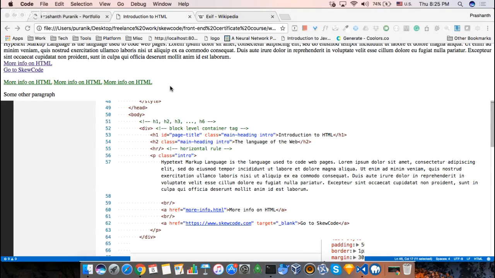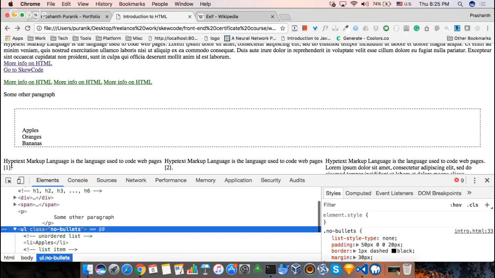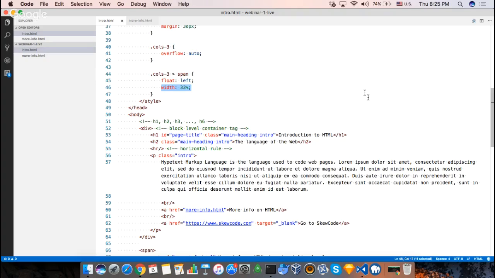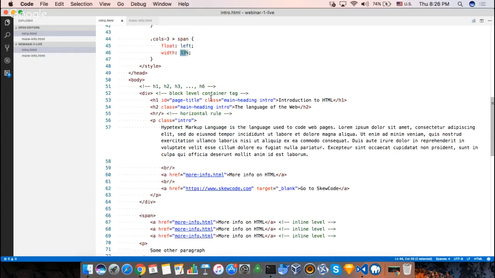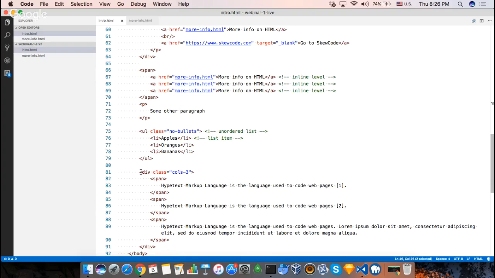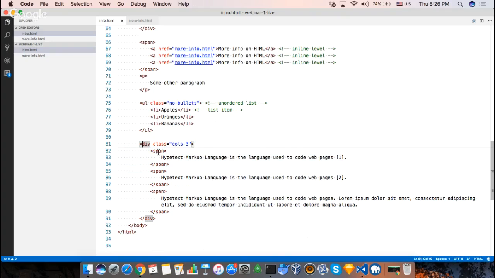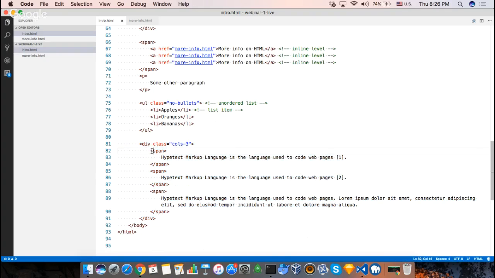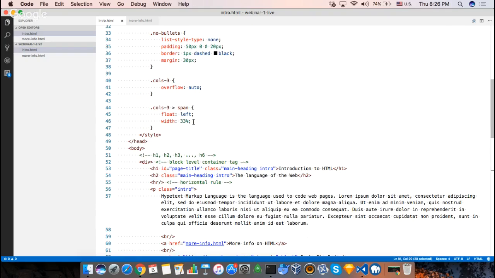So what you will see here is now you can see there are these three elements. Now you can see this span and this span are coming next to each other. Why are they coming next to each other? Because we have specified for each span a width of 33%. So 33 plus 33 plus 33, 33% is a percent of the parent width. How much ever width is there for this div? The div will occupy the entire width of the body because its parent is the body, so the entire screen width almost, except for the margins. So browser width. Each of these spans is going to get 33% of the width of its parent div. Since 33 plus 33 plus 33 is 99.